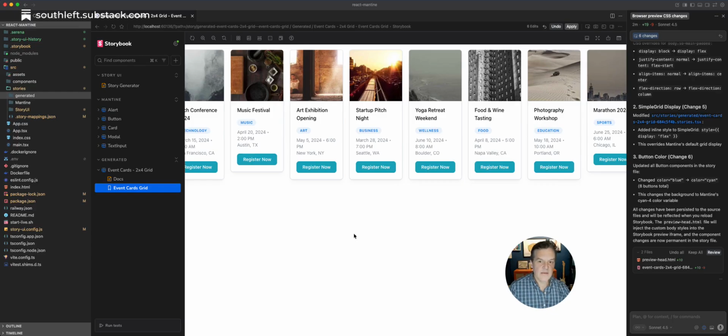So the idea is that you can generate these really complex layouts. You can do some data tables, and you could do some dashboards. And if the dashboard doesn't have the right layout, or if it doesn't have the right color for certain things, you can rearrange it, or you can update any of those values, and then you can save it or continue to iterate on it, and then you'll have that actual story file that you can use.